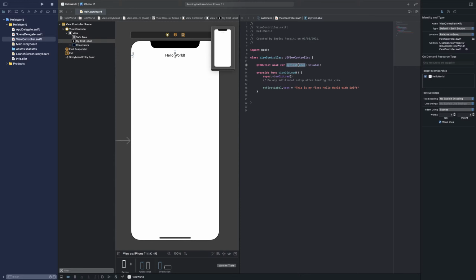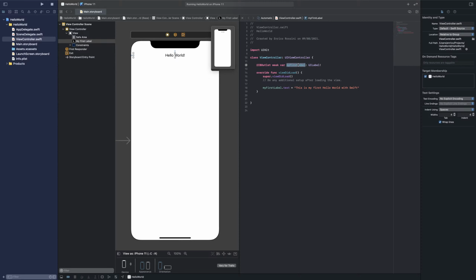Then this forces Xcode to accept what we have here. In the next example, when we are going to create the BMI calculator, we will understand a bit better about this exclamation mark. But for now, it's something important we have to think about.